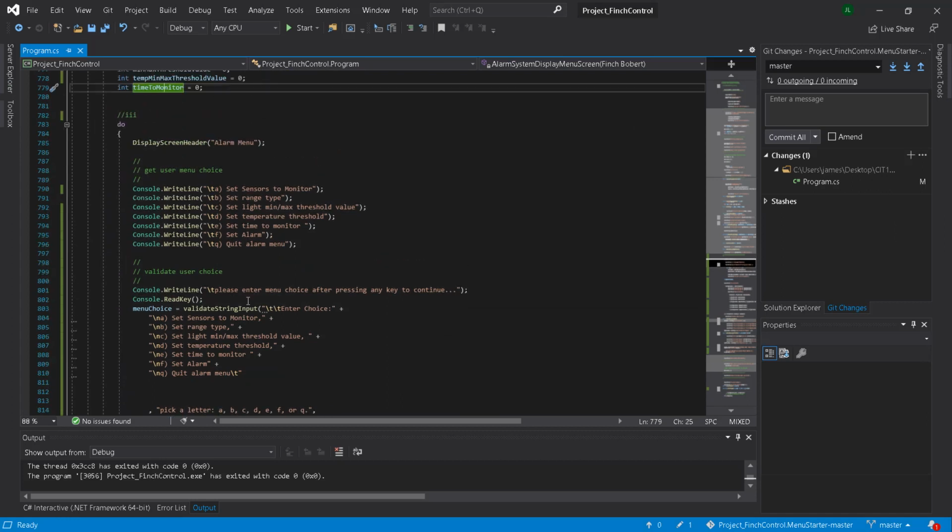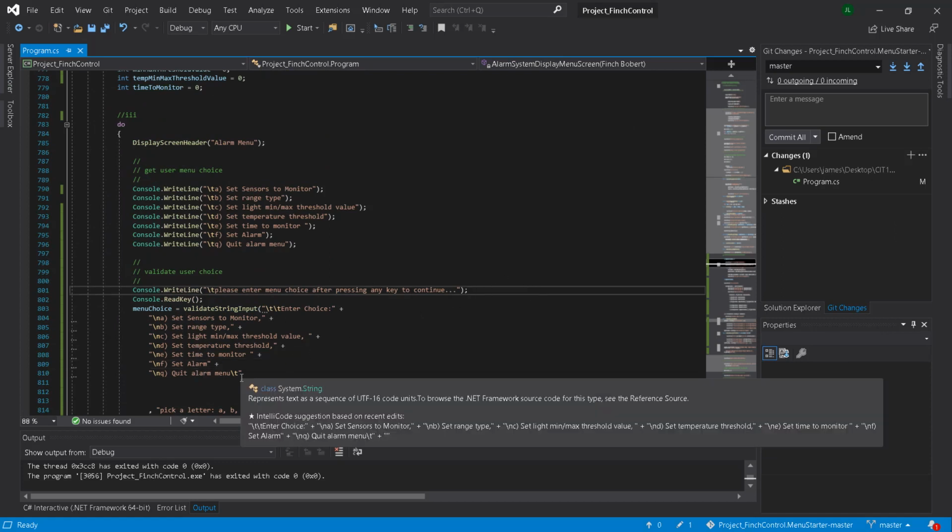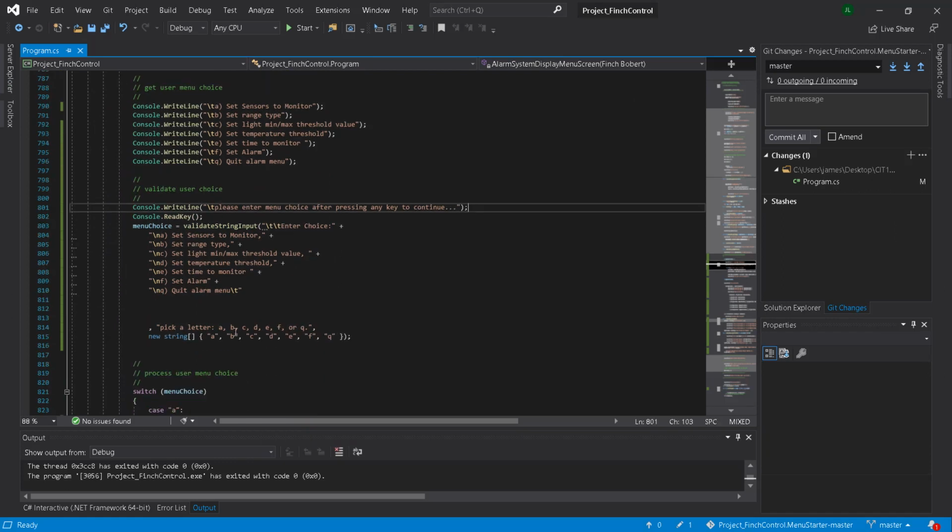This is my validation loop. I have a method built for validating string integers. That's part of the code I mentioned that I need to give credit to another student for. I got help with that. Actually, building all this was me, though. So I set all the code lines into here to force it to continue displaying. Then I also listed all the letter choices available, and this is the error message that you might have seen a couple times.